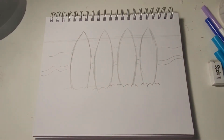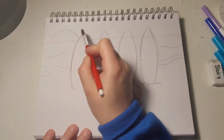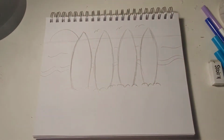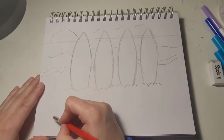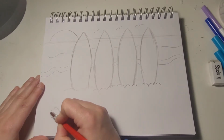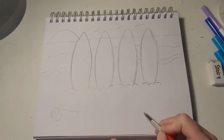You can also do maybe a sunset or a sunrise, or put the sun where you want. I'm gonna put a sunset. I'm also gonna add some birds in there. You could add clouds. You could also put some stuff down here. You could bring this down some more. Mine's a little high, but that's okay. You could put like shells. You could put just like sand mounds.